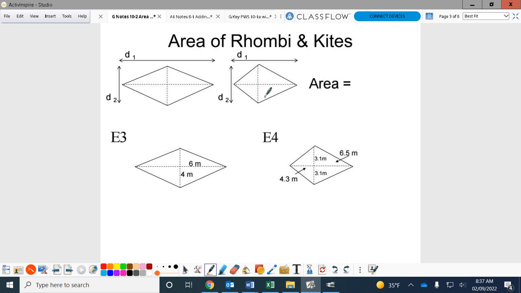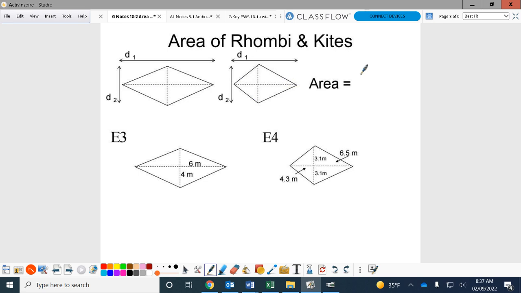That formula has to do with their diagonals. Guys, we've never had a formula that dealt with diagonals before. So you're going to be dealing with the length of the diagonal that goes this way. I write it on the outside so I can clearly see what it is. I have a diagonal that goes right through the center here. That's going to be diagonal 1 going this way. Same thing on a kite. And the area formula is based off those two.